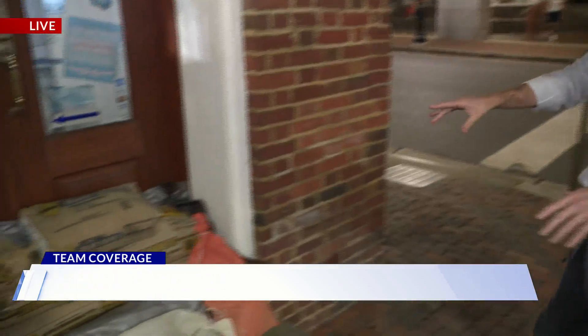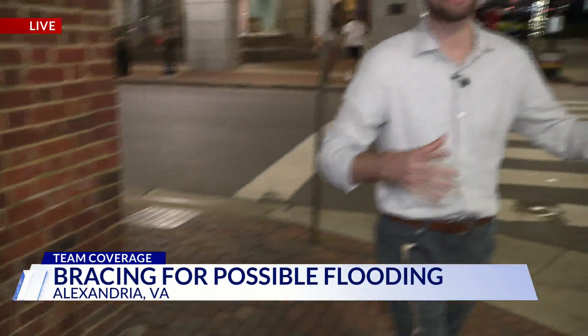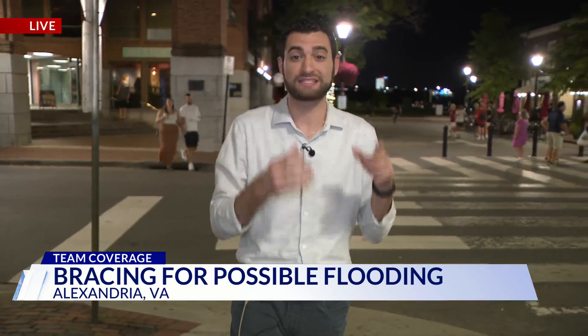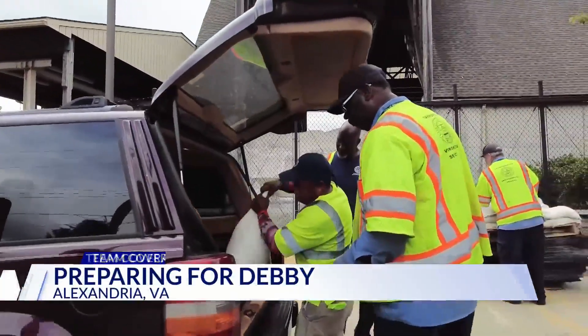This is the area where all of that happens. You can see this shop right here on the corner of King and Union — they already have their sandbags ready. They say it's the calm before the storm, but here in Alexandria, that's exactly when the preparation happens. It's a race against Mother Nature.